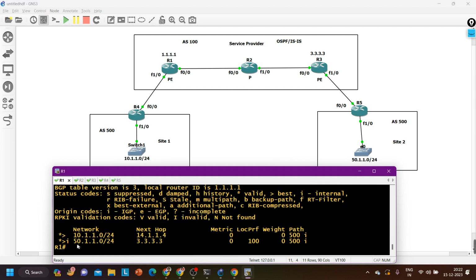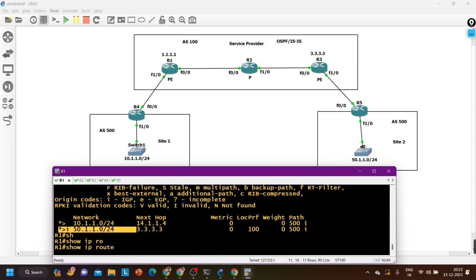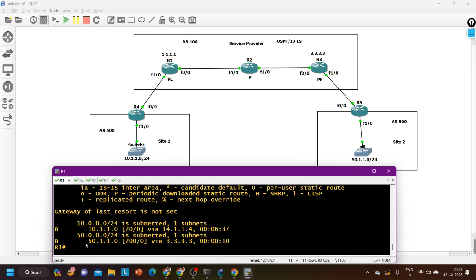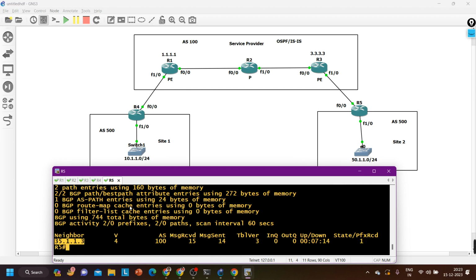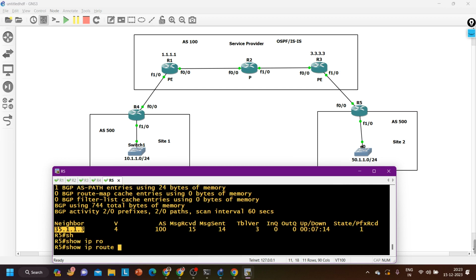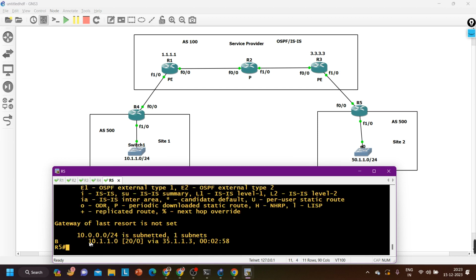Now we are able to see 50 prefix valid as well as best, right? And show IP route BGP. So router 1 has this prefix, side 2 prefix, and router 5 has side 1 prefix. So show IP route BGP 10 prefix.